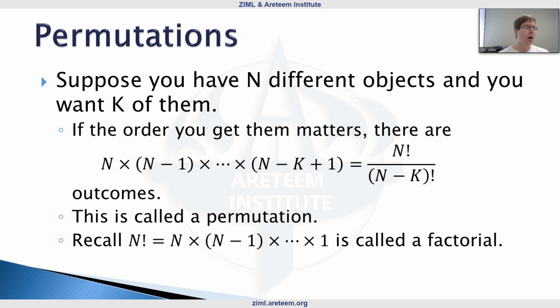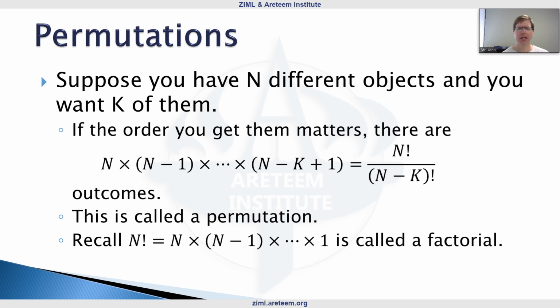So what did we want? We had in the last problem 10 people, and we maybe wanted 3 of them. If the order matters, we have this permutation: n factorial divided by n minus k factorial. So that's what we have in that case. Our notation and vocabulary here: a permutation is rearranging objects, n factorial divided by n minus k factorial.